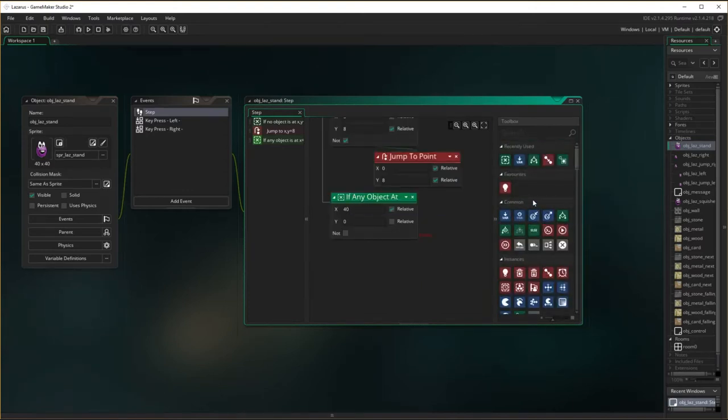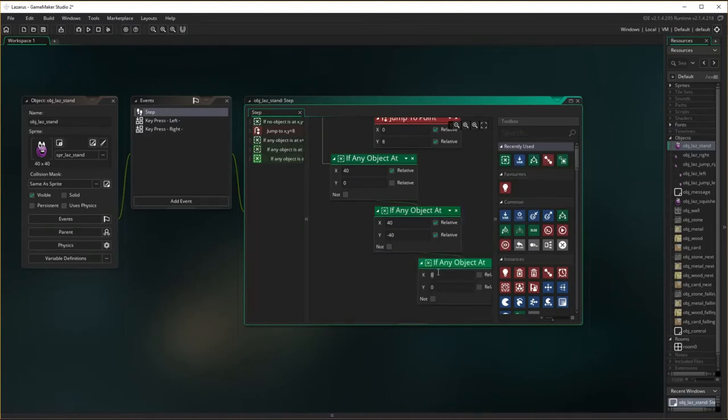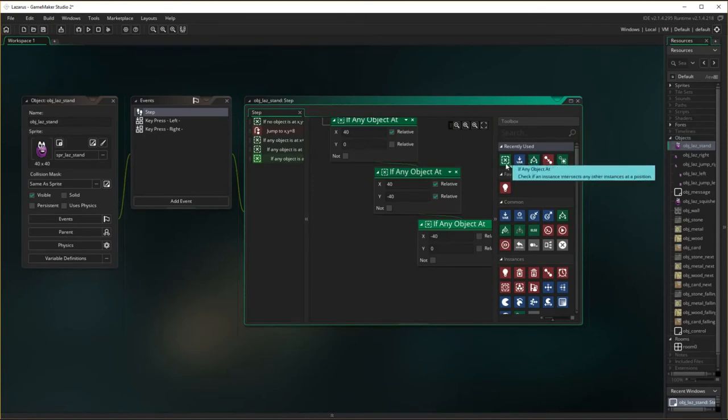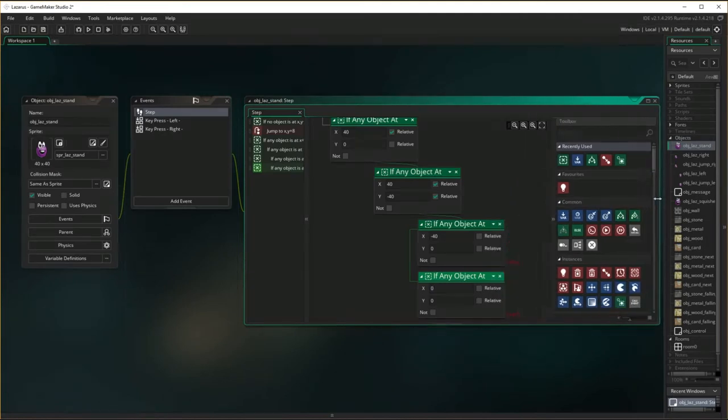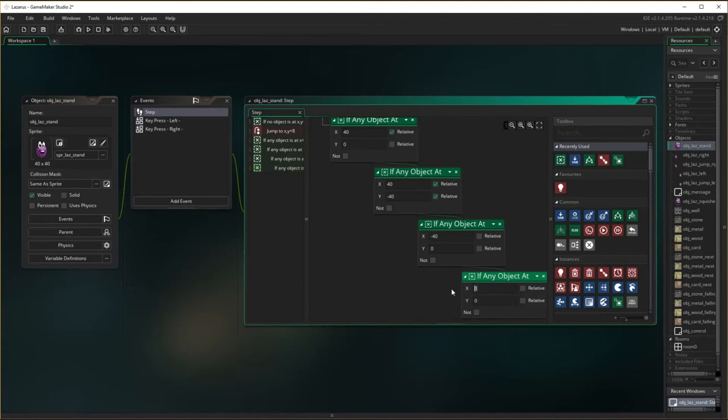We need to add more in, because we need to make sure there are actually four boxes around him. So there's got to be an object to his right, an object to the right and up, both of those relative, as well as an object to the left, which is negative 40, and an object at the, oh, that didn't quite work. Let's hide and make it bigger. So we can see this actually has to be over here. If there's an object at the left and the up, and they're all relative. Make sure they're all relative. So it has to pass these four conditions: an object to his right, an object to the right and up, an object to the left, and an object to the left and up.